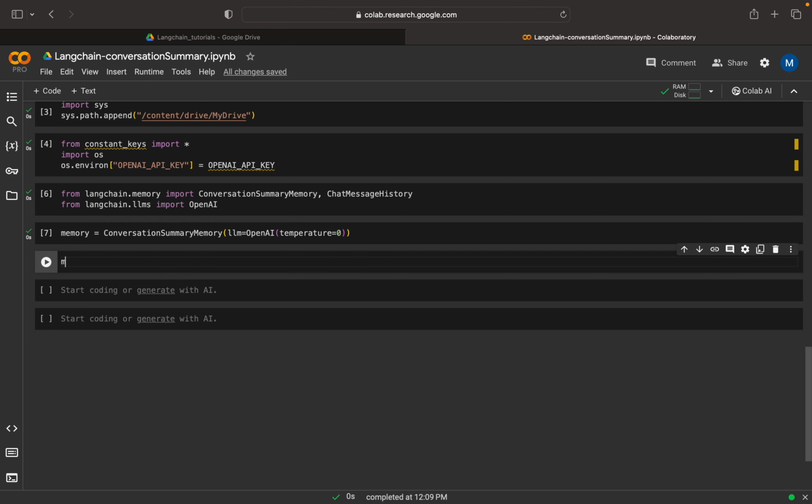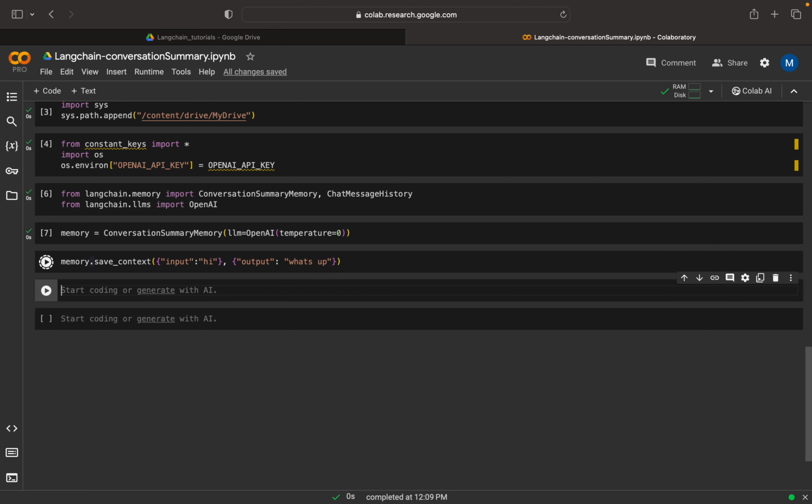Now we can add some context here. I can save some context. I can say the input is hi, and then I can mention the output as WhatsApp.